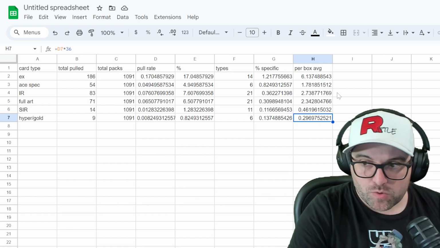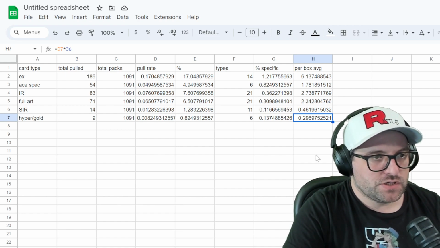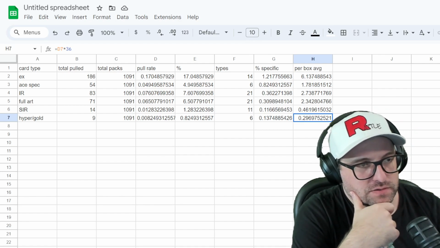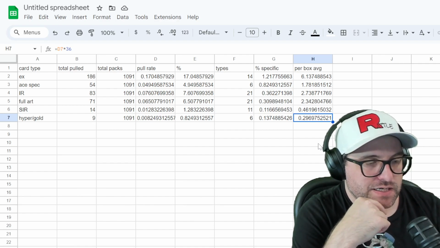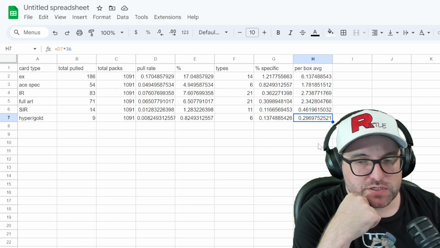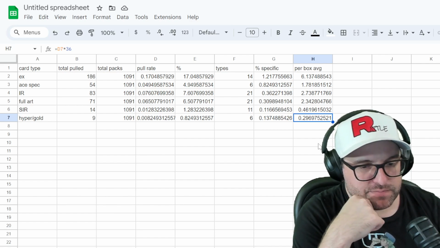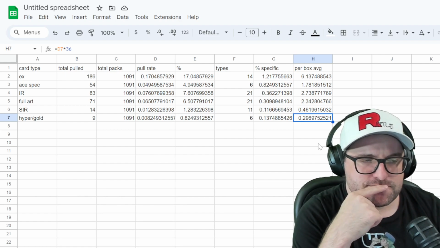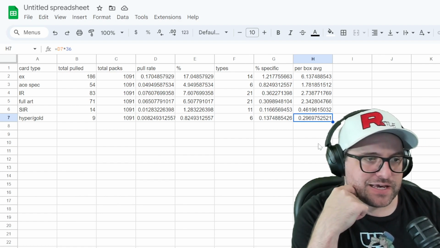Per box average, we got about 0.3 per box. So yeah, pretty rare, pretty damn rare. And again, they were looking a whole lot like they were 1 per case, until the end there, until we doubled up, and I guess we doubled up in 2 of the cases, pretty sure. But again, more rare than the SIRs, fewer of them than the SIRs.